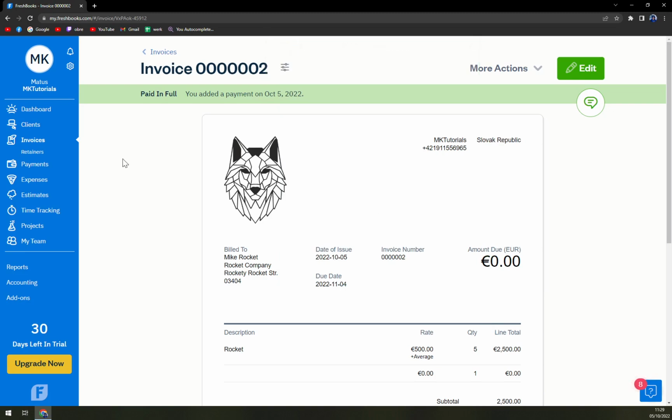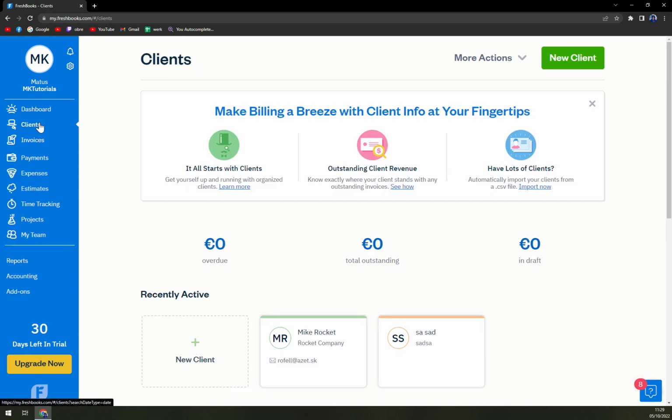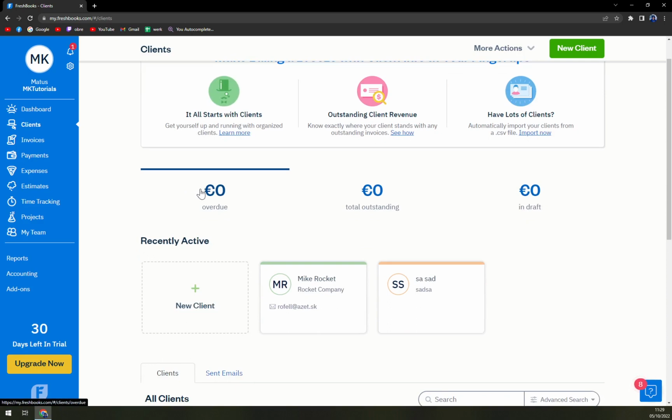But first of all, you have to take into consideration that the email has to be added to the recipient, or to the owner of the invoice. So the person you are sending it to.